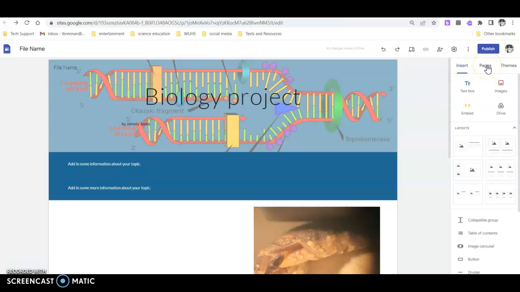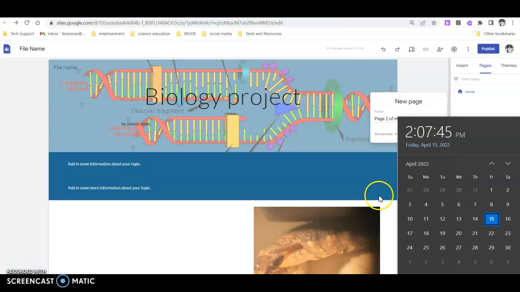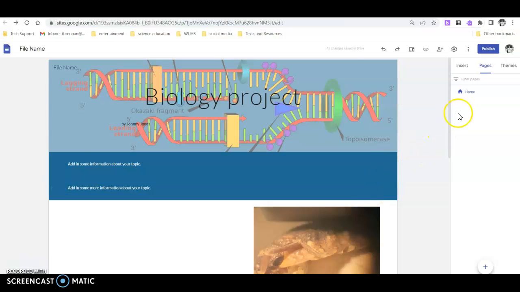If you would like to have multiple pages, then you can just open up Pages, and when you add in, you just hit this plus button here. You have a new page, which might be page 2 of my topic. Okay, you'll come up with something better. All right, and oopsie, I botched it. Let me try that again.